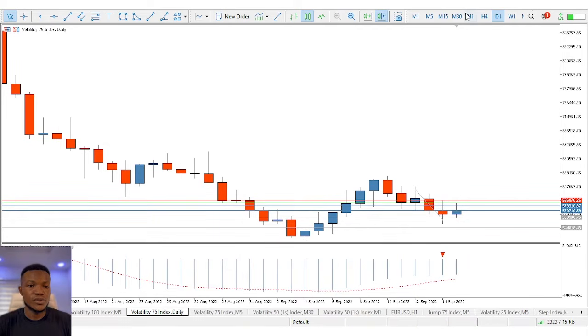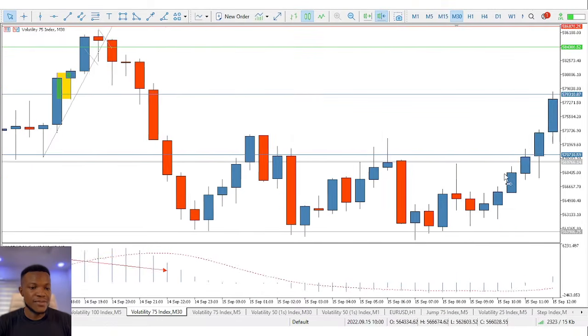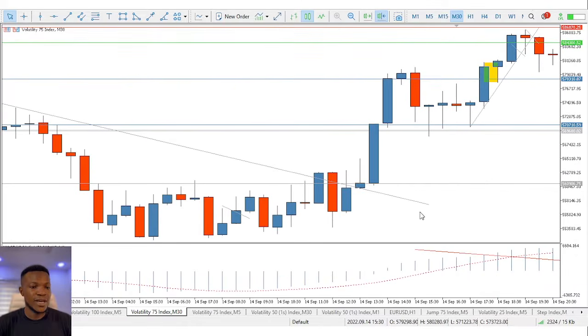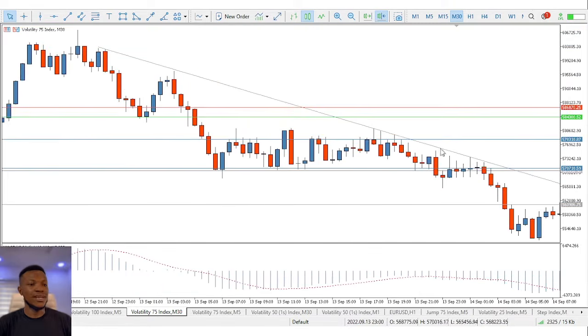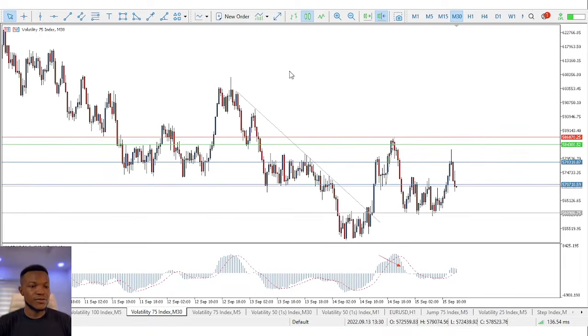I understood that, and going over to the 30 minutes time frame, I could see clearly that price was coming out of a zone, right? It broke out of a particular trend here. Look at this. Price broke out of a trend line connecting these highs together. It broke out of it and came up to this top side, and it came to a reaction zone, right? It got paused and started sloping to the downside.